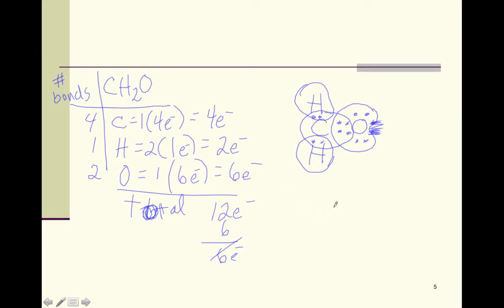So let's go ahead and rewrite this as showing the bonds with lines instead of dots. So I would have carbon double bonded to oxygen, and oxygen would have its 2 lone pairs. And then hydrogens would be bonded to this carbon here. And so this would be the Lewis structure for CH2O, and the one above it would be the Lewis dot structure without these circles where I was trying to emphasize the octets. Again, if you're having any difficulties or you want to practice this some more, definitely look in your Gen Chem textbook if you still have it, or you can probably look up Lewis structures online, Google it. I'm sure there's a lot of good places for you to practice that.